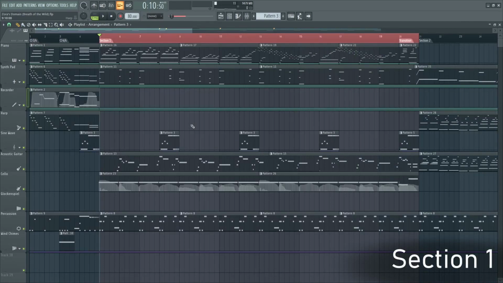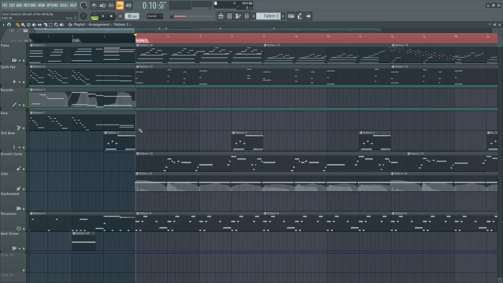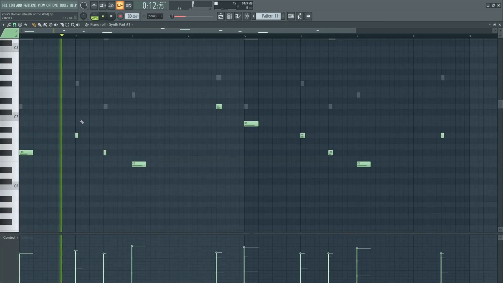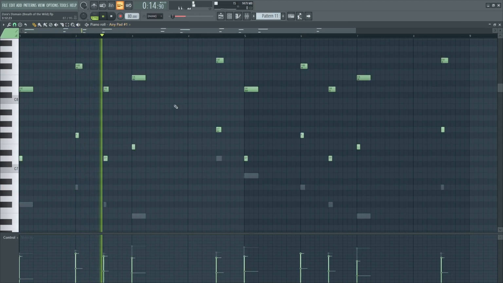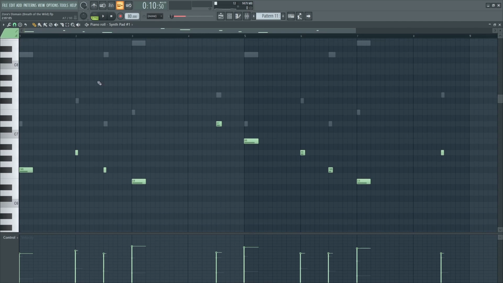Section 1. One of the reasons why this section sounds very relaxed is due to the breathy synth pad. I set the sustain higher than usual to allow even a short note to last a while. This is so I can allow a natural fade out of the note without holding it down. As you can see, another airy synth pad I doubled a sixth interval below provides extra harmonics.